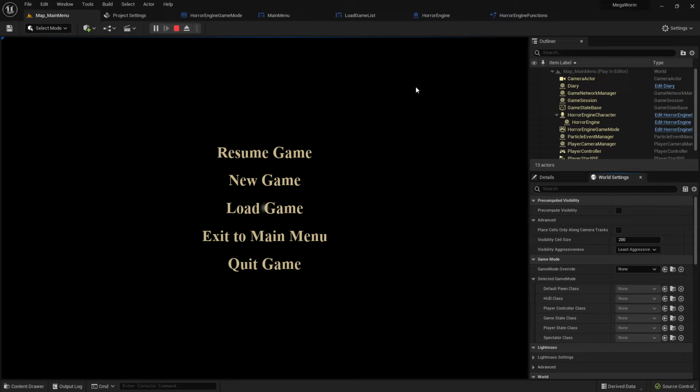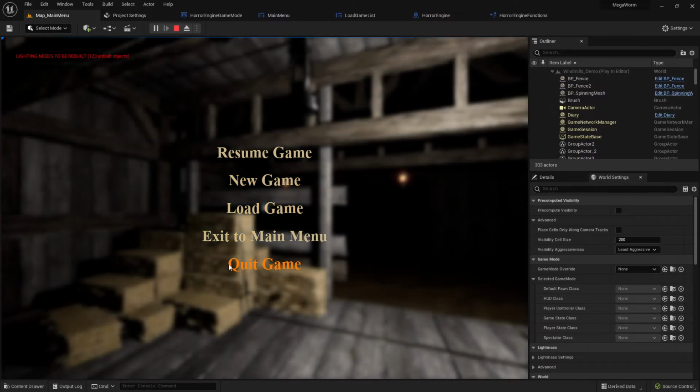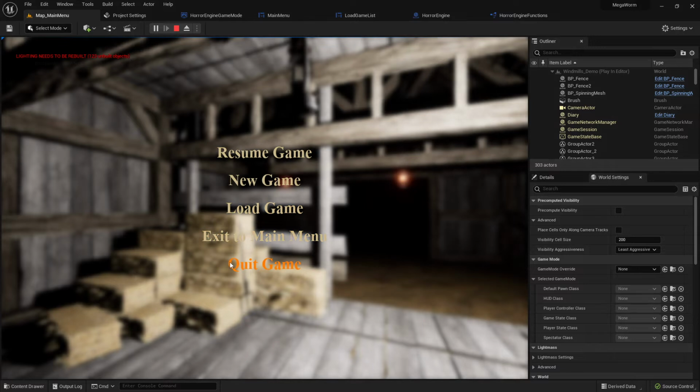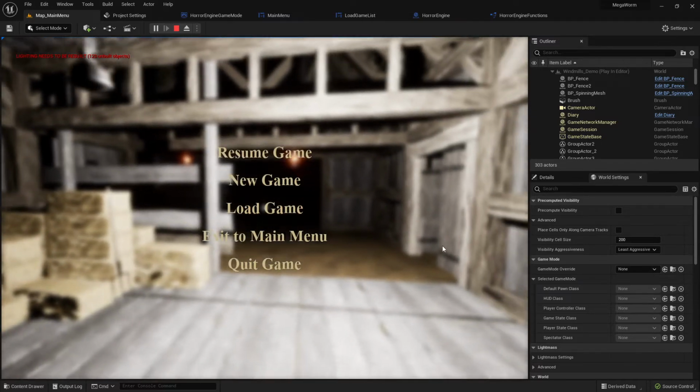I make this probably just the game title, this little menu here, and then you press new game. Then this little load screen was set up by the Horror Engine. You can use it, or you can just replace it with your own picture and perhaps solve this another way. But you can see this one is just for my test purposes.